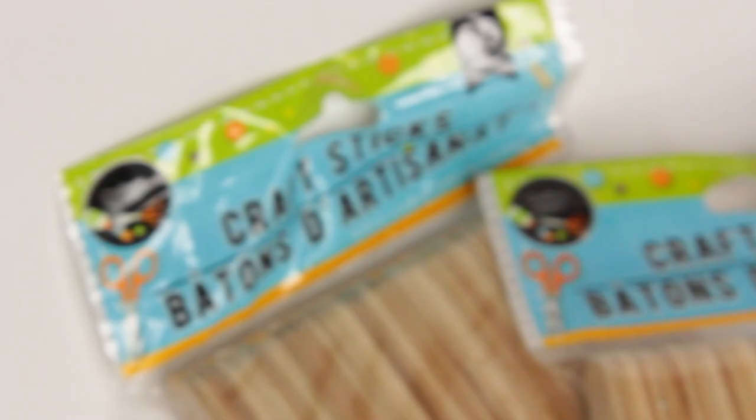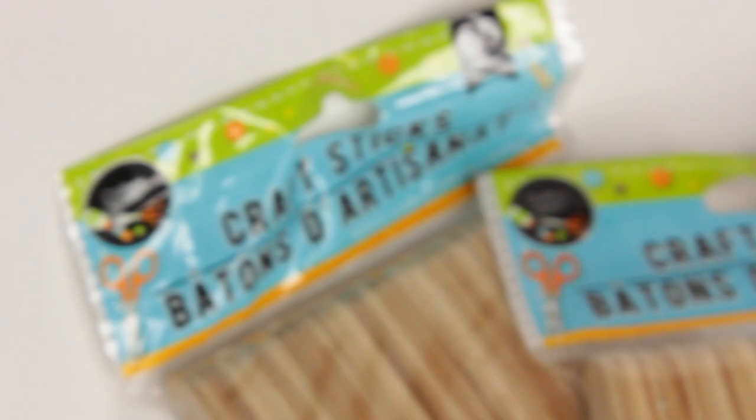The final items I purchased at Dollar Tree were craft sticks. Dollar Tree carries two different sizes - a jumbo one and the regular normal sized craft sticks. I bought them because I have a tutorial coming out next week using craft sticks, so keep your eyes open. These are legit one dollar items.